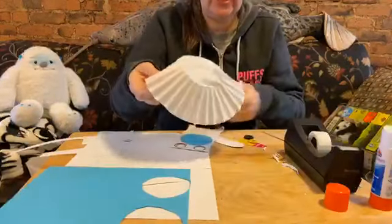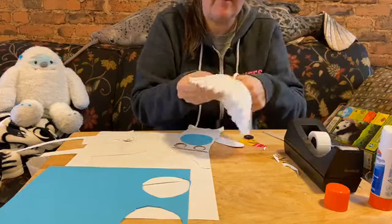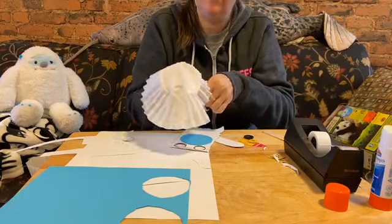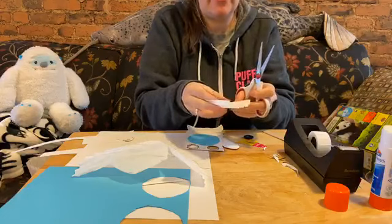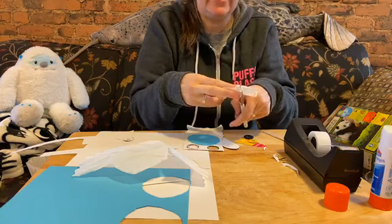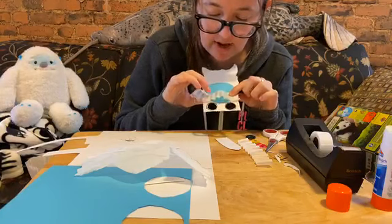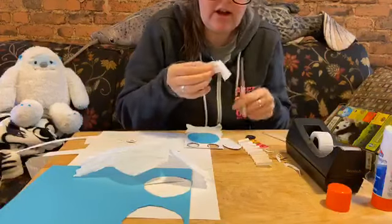And then you're just going to cut, what I did was I cut, got some glue on my scissors. We're just going to cut off some of this nice fringy part, or scallopy part, away from there, see? And then I'm going to cut that in half too, just so I have a smaller surface area to work with, because we want to be able to layer our fringe. And then you can line it up and measure how far across your Yeti body is. So see, like on here, I'm only going to need just up until about there. So I'll cut that off.